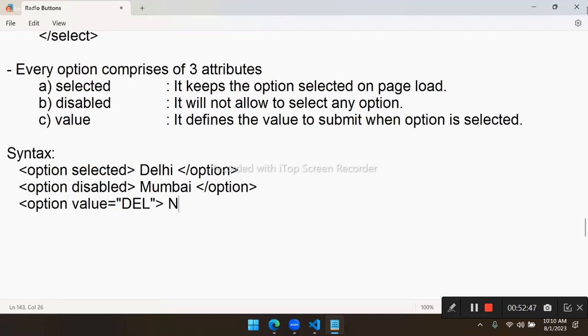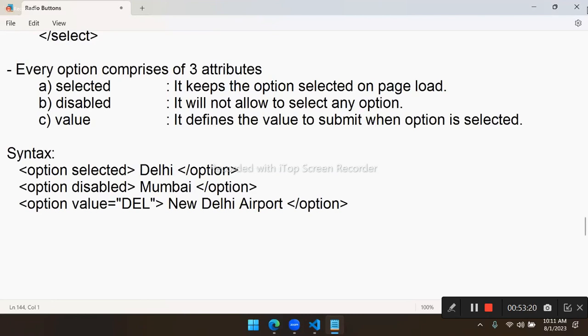And we say some New Delhi, some airport, something like this. What you see is New Delhi airport, but it will submit the value as what? DEL. So every option has three important attributes. One is selected, another one disabled, another one value.